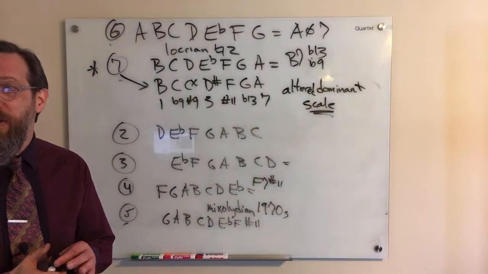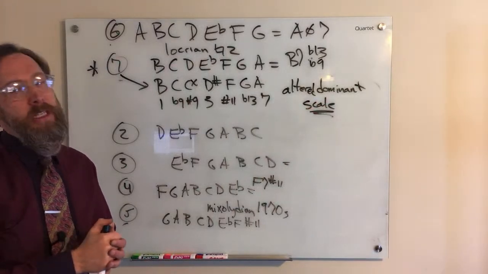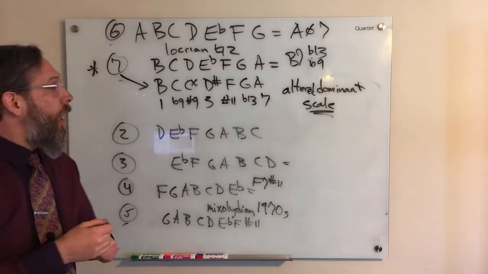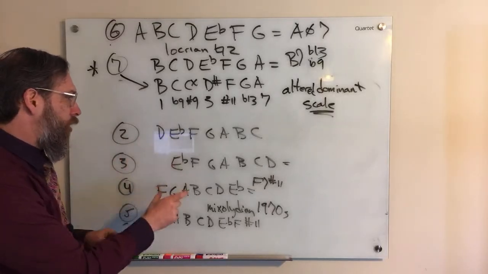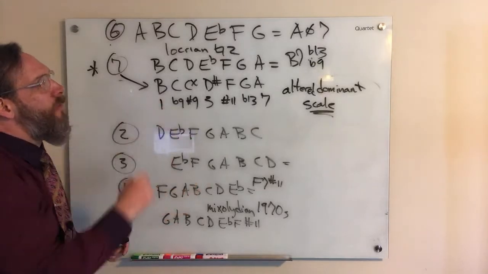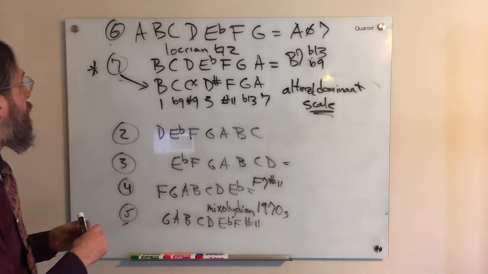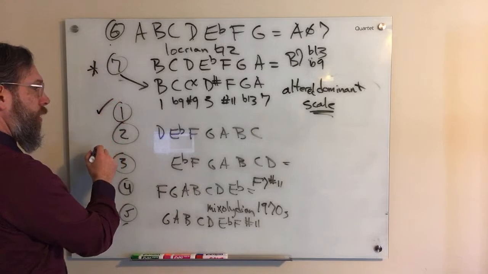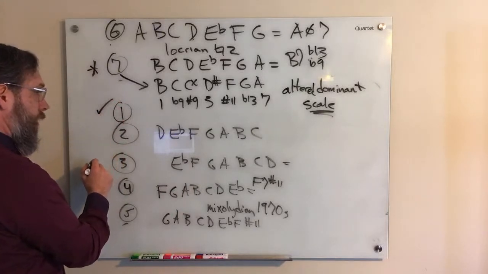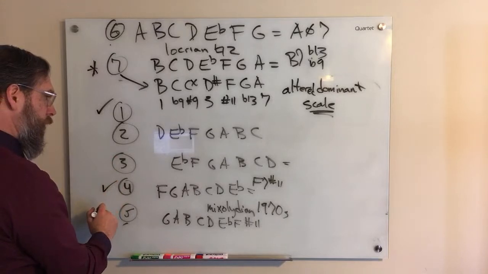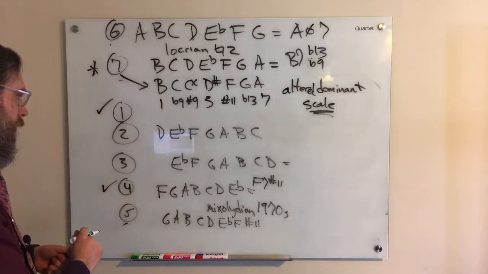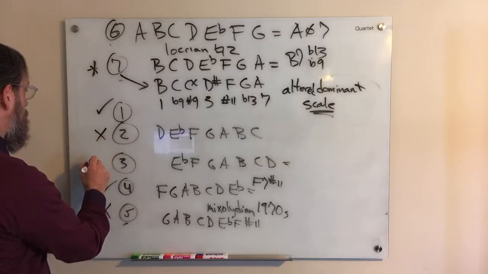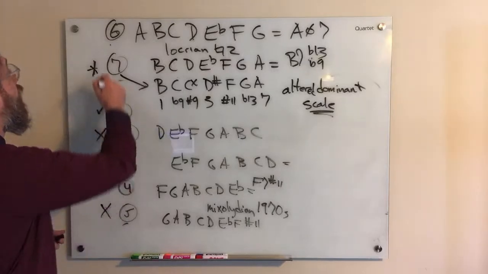So that gives you a whole bunch of common uses of the ascending melodic minor scale and how they're used for improvisation. Keeping in mind you're looking for what's your root, your 3rd, 1, 3, 5, 7, and then what kind of upper structures there. Some of them are not commonly used, so if we remember, 1, that's used. 2, not so much. 4 is pretty commonly used. 5 is not. 3 is, sometimes. So I'll give it a check.